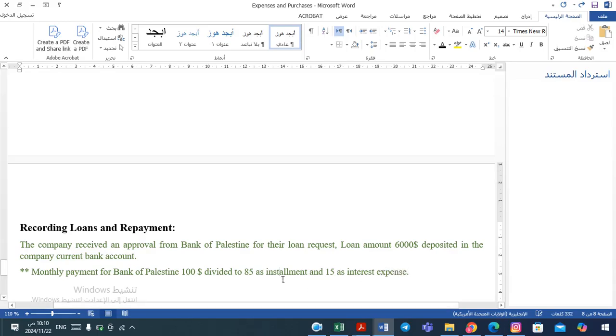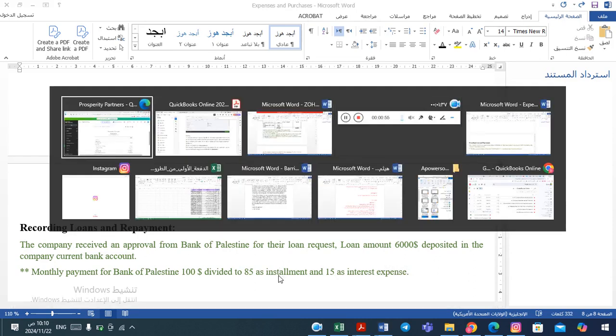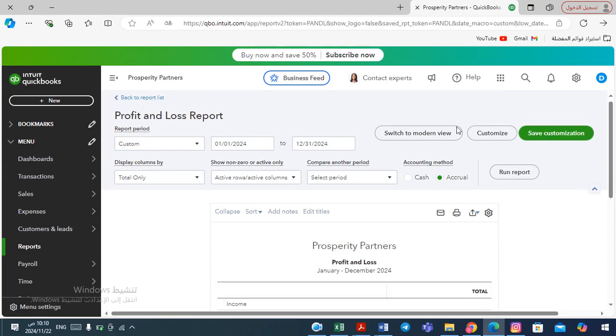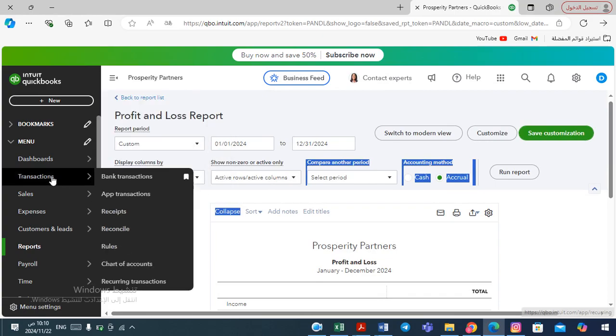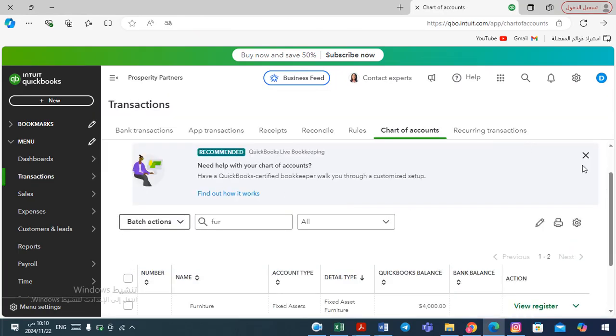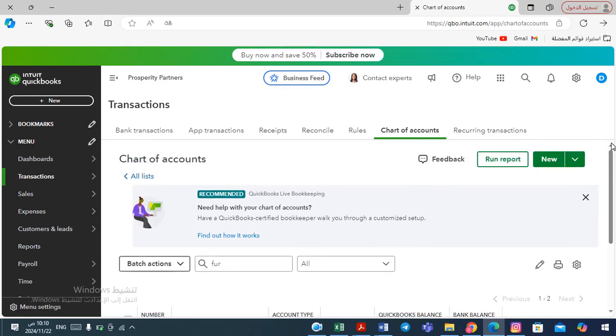So let's go to QuickBooks and see how we can do this. The first thing we have to go to is the chart of accounts. Why do we go to chart of accounts? To open the necessary accounts related to this transaction.